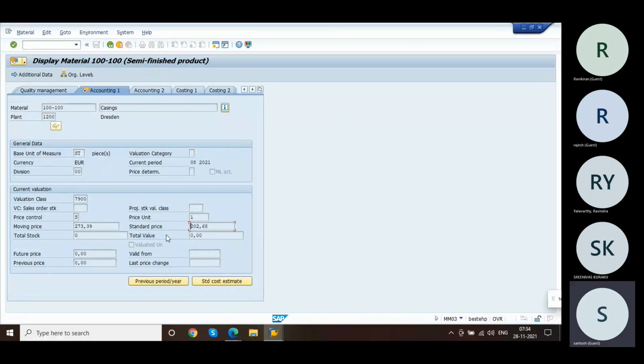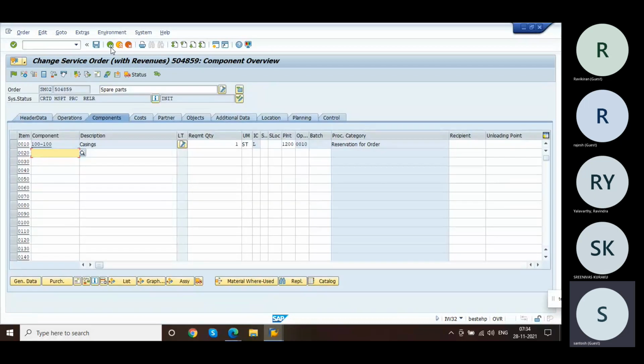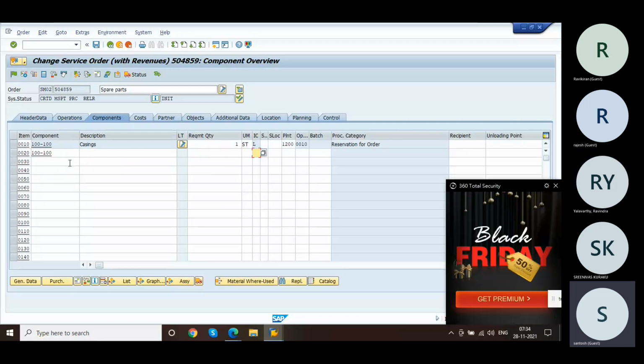Clear? This is what you planned. Sir, the item category L came here. Does L appear only if stock is available in our plant? No, you can enter it manually. It's not mandatory that the system automatically determines L. You can enter either L or N. For the first line item, 100, it's defaulted by configuration. If you don't want it, you can change it to N.